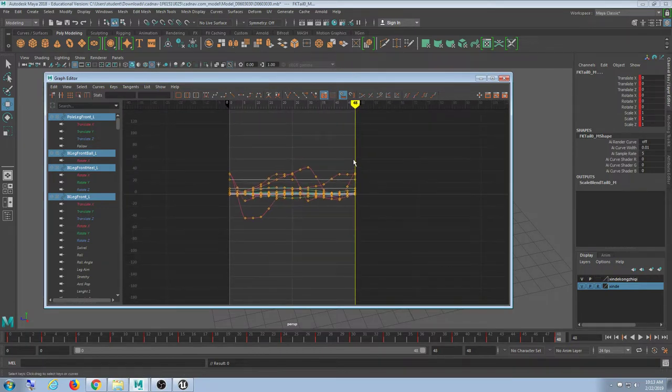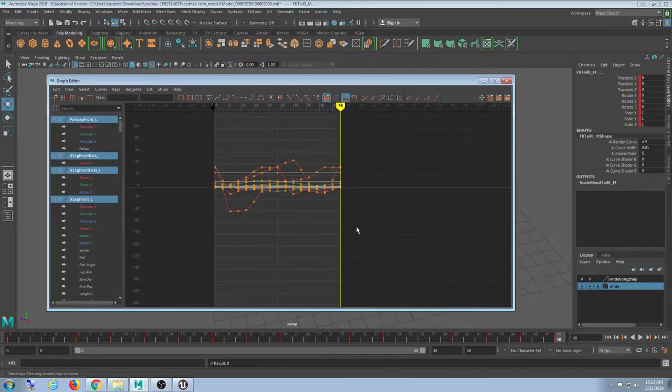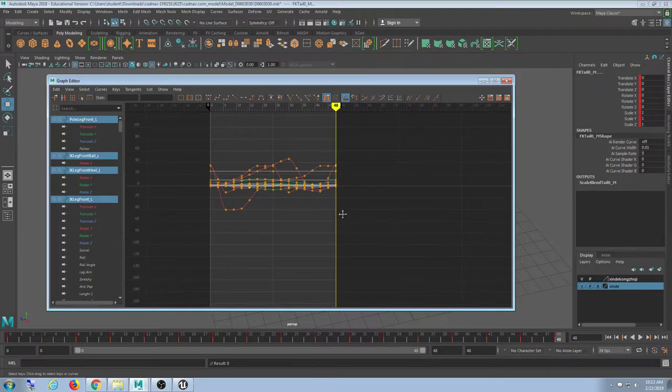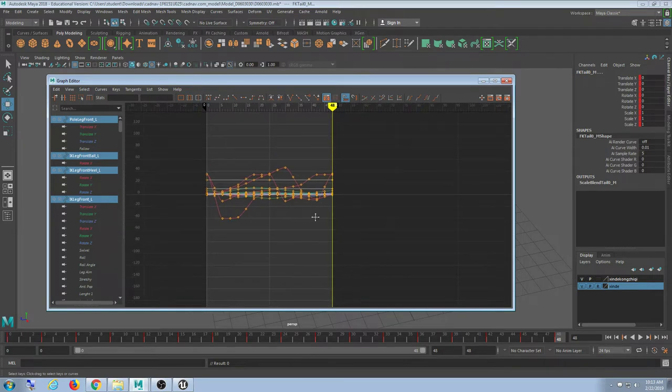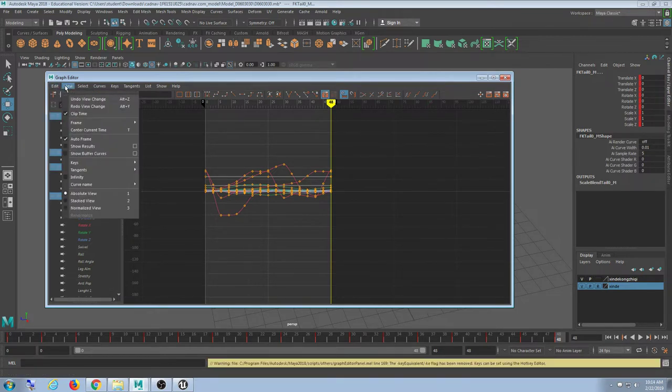Now I'll show you guys something cool here. I showed Raphael this yesterday. Maya has a feature that allows you to basically loop animations forever. So with your graph editor open here, right now we have, as you can see, just a section of animation here. But let's go ahead and go up to, in the graph editor, edit. I'm sorry, view infinity. There's a little checkbox. It's called view infinity.